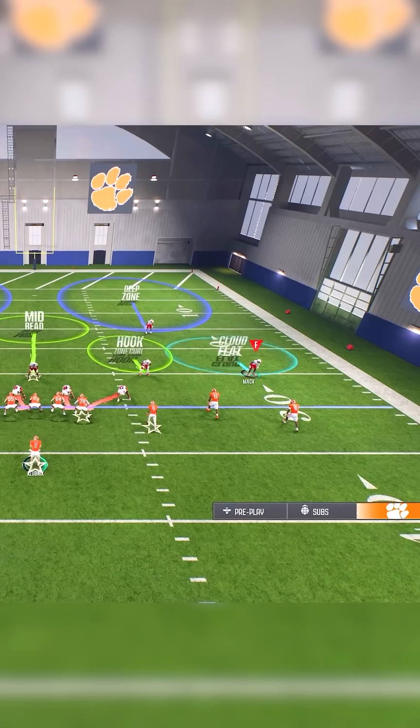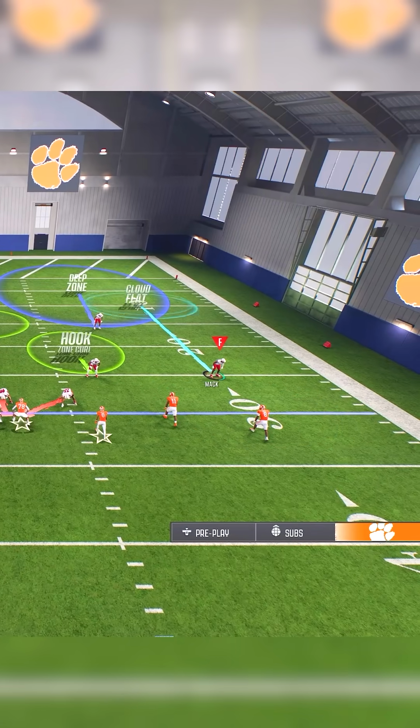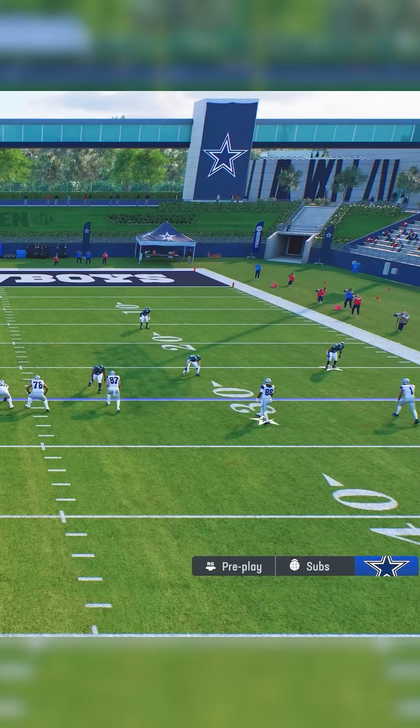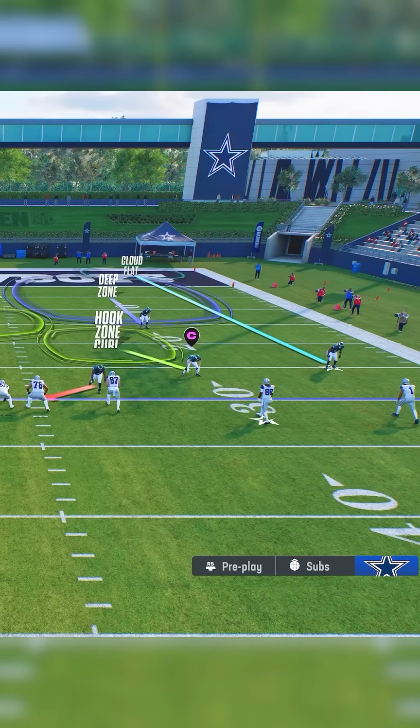Now, currently, the custom zone stems are visually glitched in Madden. So I'm going to overlay some footage of college football where if you move your left stick up or down, you can see that your zone is literally moving up and down the field as you move the left stick. Here in Madden, I moved it way up. If I go ahead and reset our player, you can see that now our cloud flat is playing all the way back in the back of the end zone.